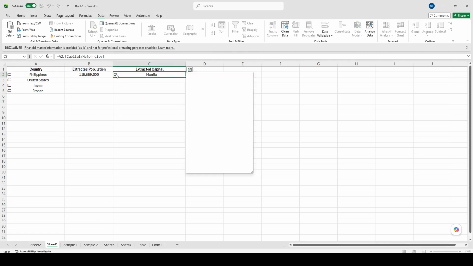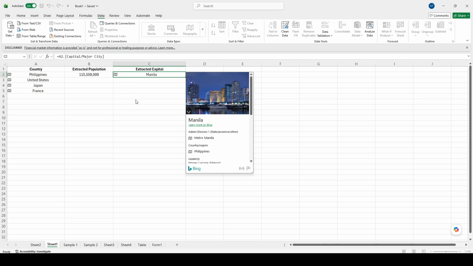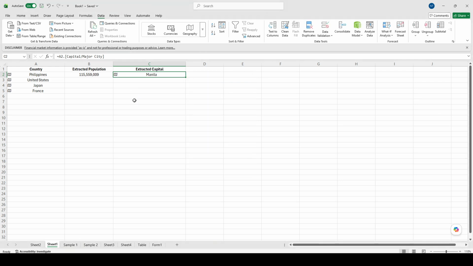At this point, your table should clearly show country in column A, population in column B. If the inserted values appear slightly different in format, such as commas or decimal styles, that is normal and depends on Excel formatting settings. You can always adjust column formatting later, but the key part is that the data is now pulled in using the geography feature. That covers everything you need to know. And that is all there is to it.